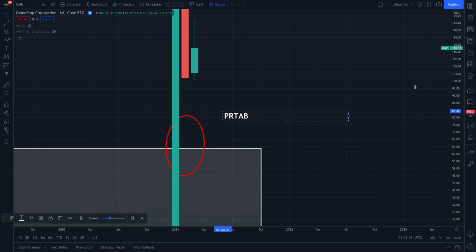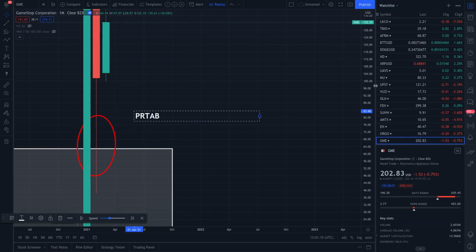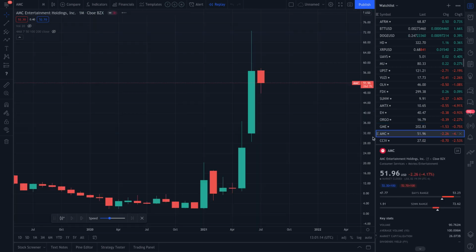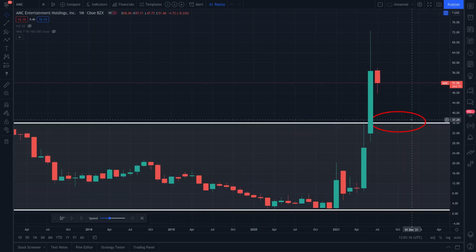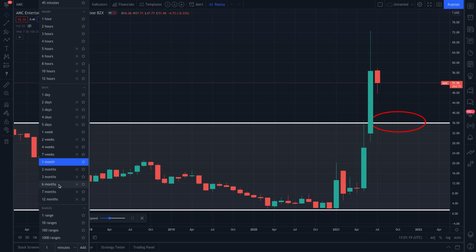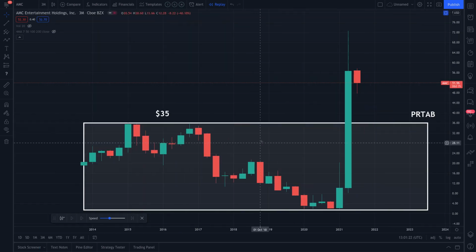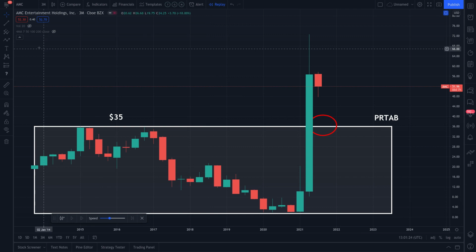So if this per tab, previous resistance test after a breakout, actually happens, then that would be expected because markets are volatile. They don't just go straight up. You have to be open to fluctuations. So if that were to happen, here's the AMC chart, guys. Just get ready for the market to try and break below the previous level of resistance, and that would likely present a buy-in opportunity. All right, but please do your research, okay? I'm not saying to buy this if it goes down. I'm letting you know the story behind the price action, the beautiful story behind this instrument, not a thing.